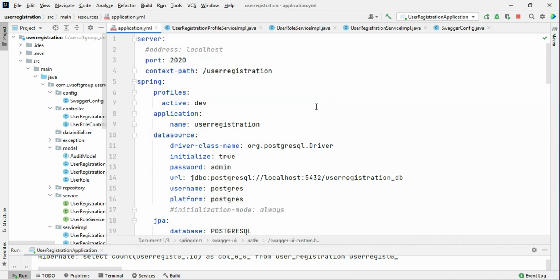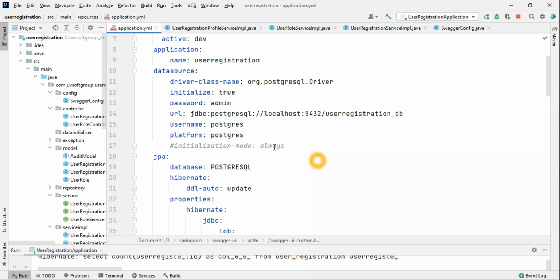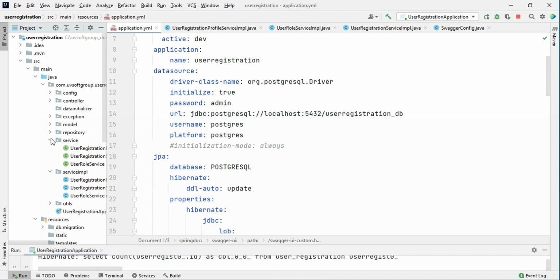That means Swagger is in the application YAML file that we already discussed, and how you configure the server port, the registration URL, and database connectivity. But those are not new. As I already said, just follow the screencast on how I start the development. This is really the professional structure for how we start the development.